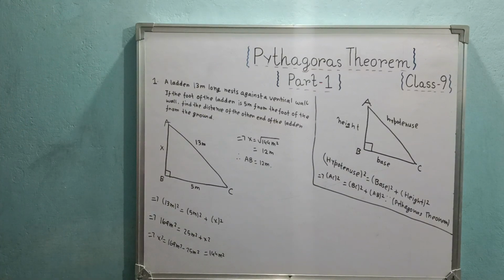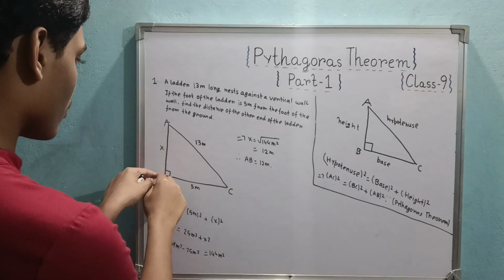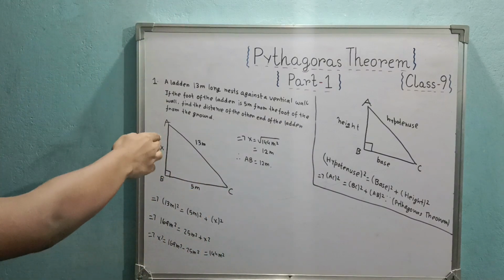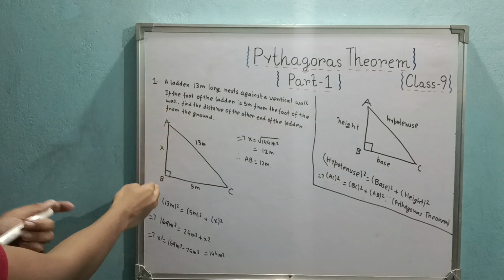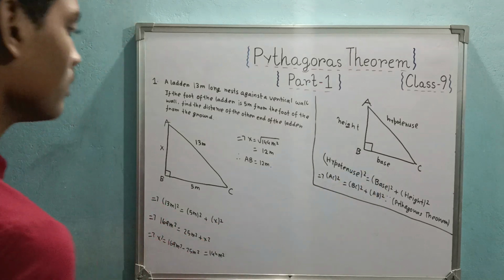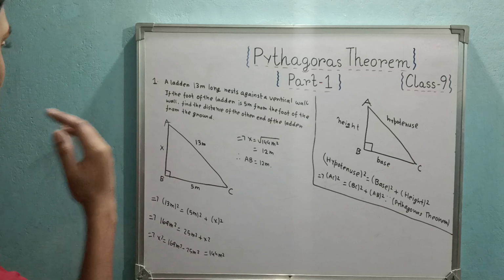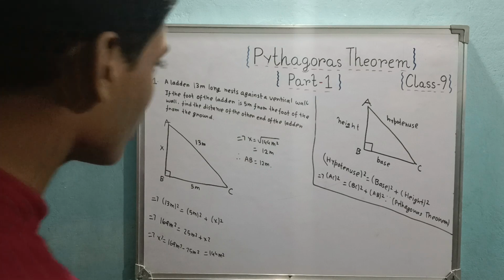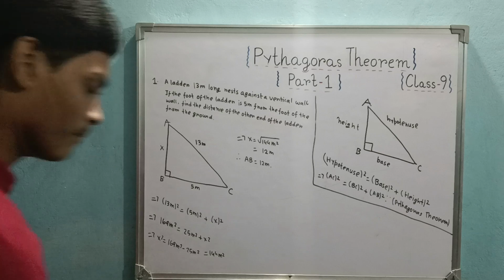We frame the diagram first: the vertical wall, the ladder resting against it, the distance between the foot of the wall and the foot of the ladder. And then we have to find the distance of the other end of this ladder to the ground, which is AB, the height. Using the Pythagoras theorem, we just solve the equation very easily for X, or AB, the distance of the other end of the ladder from the ground. So easy. That's how you have to do it. One theorem, just frame the diagram, get your answer easily.